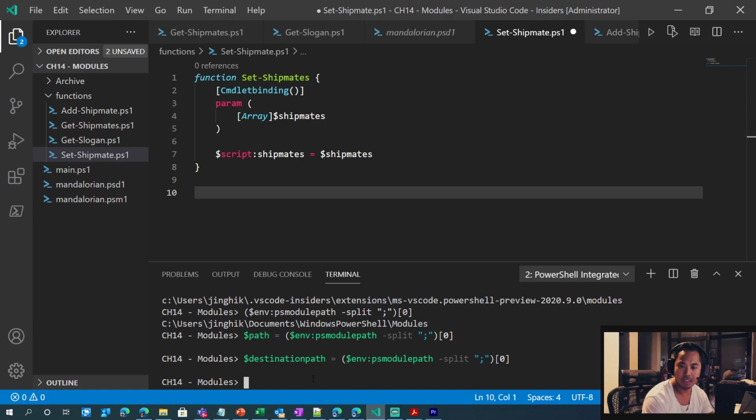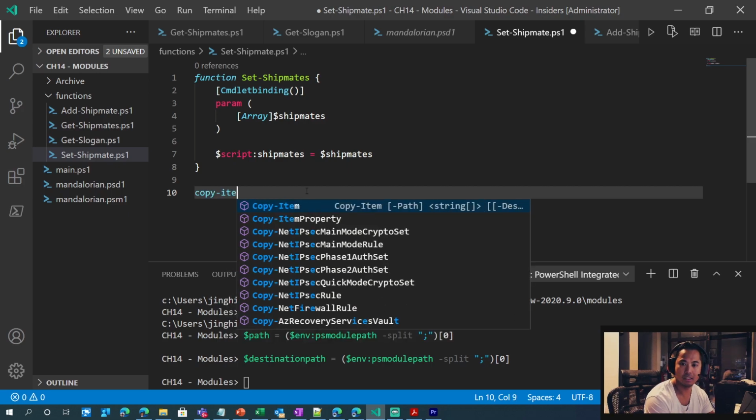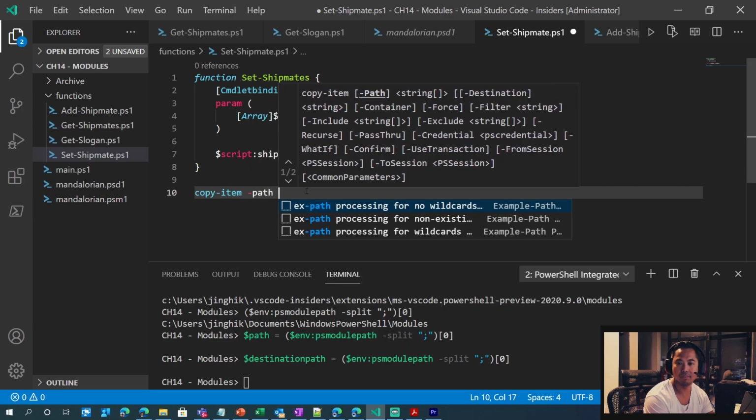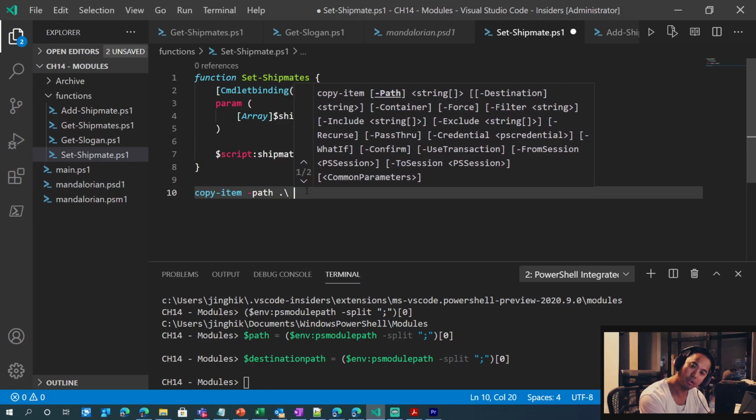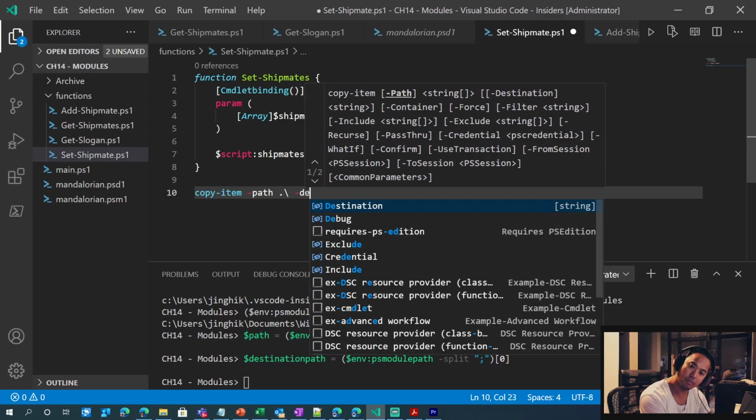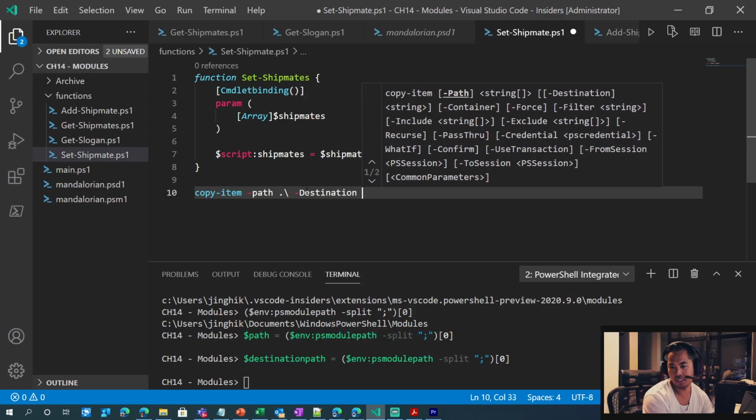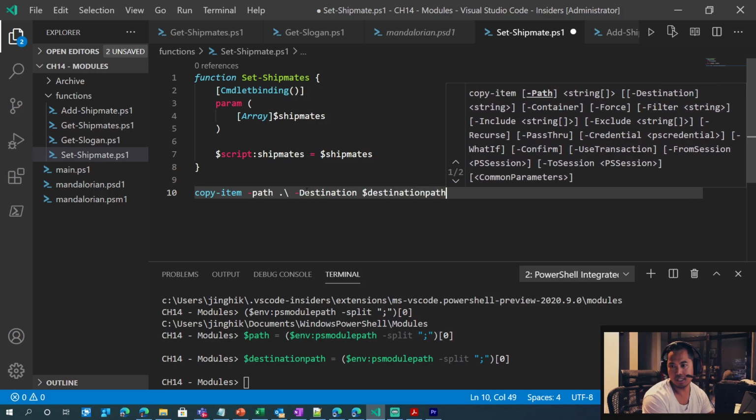Okay. Now, what are we going to do, guys? We're going to copy this. So, copy item. Man, can't see anything. Copy item path. We'll do the current path, and we'll say destination is destination path.